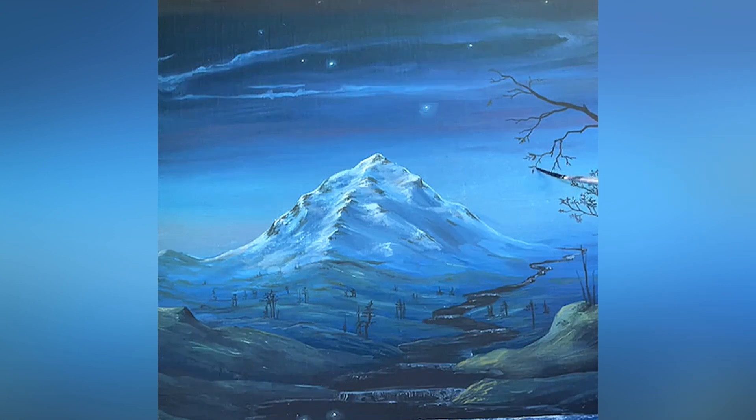There's going to be quite a bit of work with the mountain and with the stars, and I've just started with the leaves here. This oil painting was started in the last live stream, and we began it from the very early start, so from a fresh canvas, and I managed to paint almost all of it in one session.